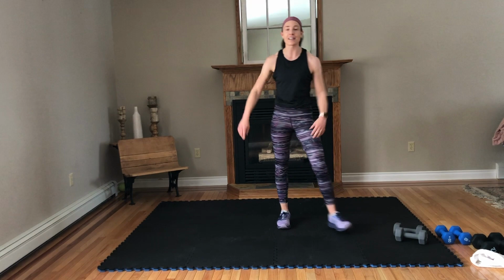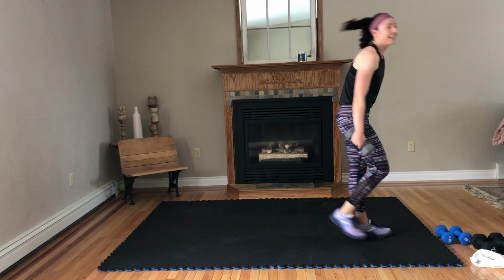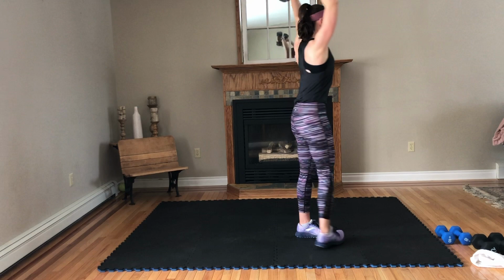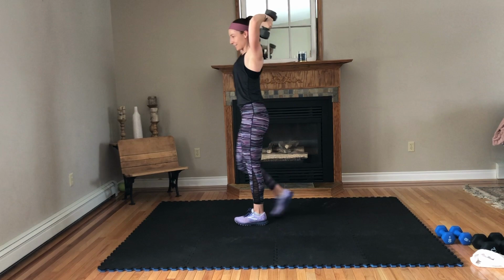Bilateral tricep extensions. Grab them. Let's go. 5, 4, 3, 2, 1. Arms slightly pointed out, going midline to the back. Your triceps will be on fire by the end of this exercise. 30 seconds.